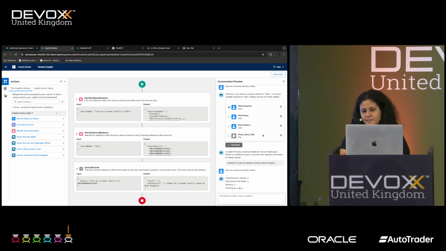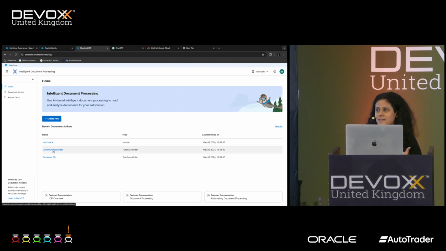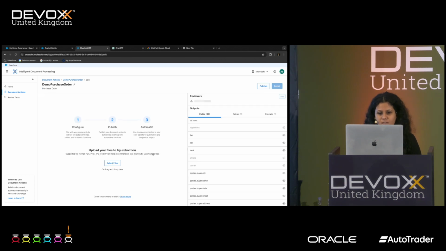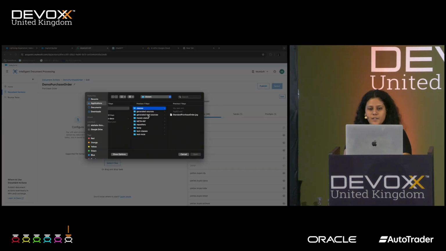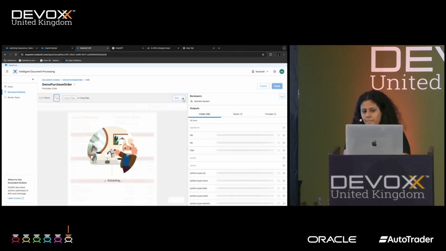This is taking up some time. Meanwhile, I can show you another example of where we can use AI enabled APIs. This falls in the second category we mentioned, how we can leverage AI to generate APIs, and how AI can accelerate our API development process. This is intelligent document processing, where I can select any of the files, basically any invoice or purchase order, and ask my AI engine to run.